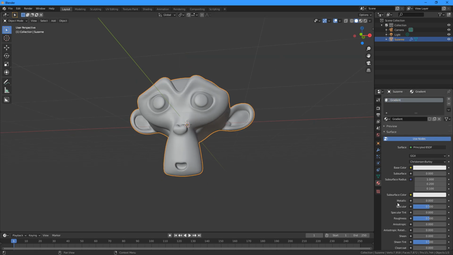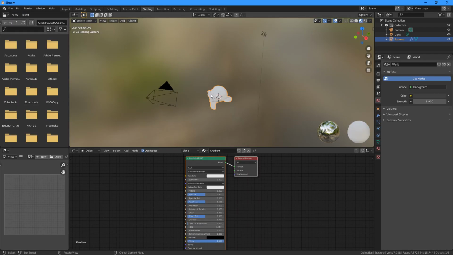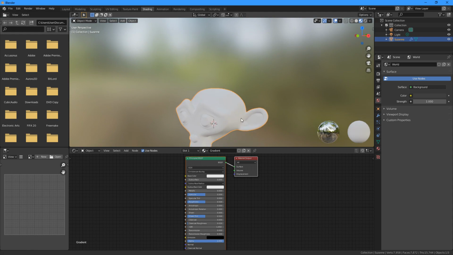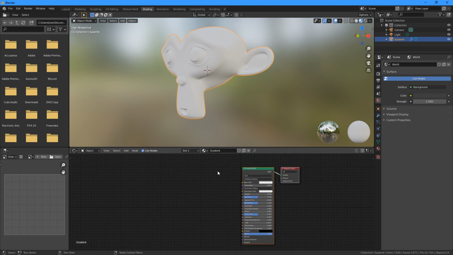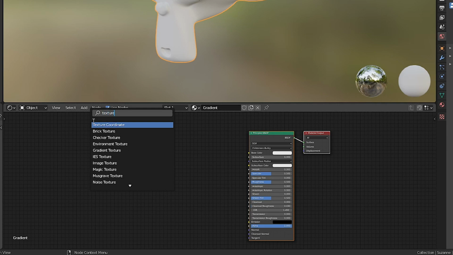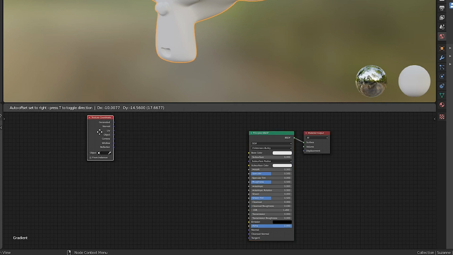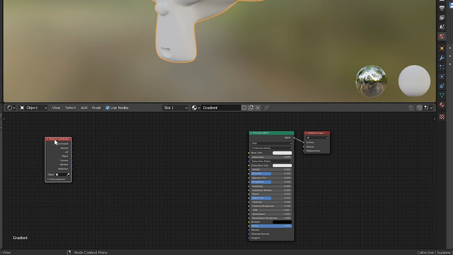So now to get access to more options for the material than what we've got in this list here, we need to go to the top and we need to go into the shading tab. So I can click shading and then I can zoom in a bit and then we can see that we've got the usual settings here, but we've also got these pins here where we can plug in other nodes. So the first thing we need to do is go to add and then I'm going to search texture coordinates and then just left click and drop that in over here at the left.